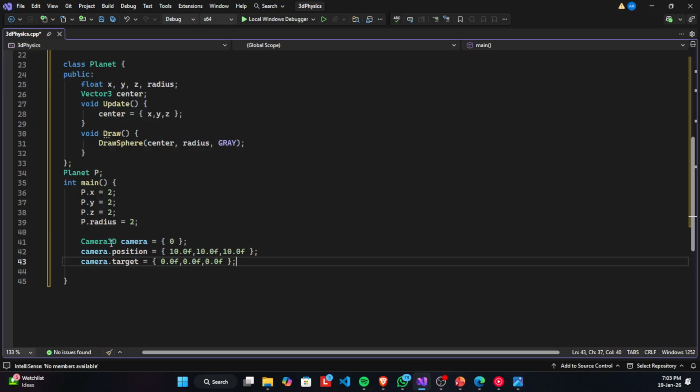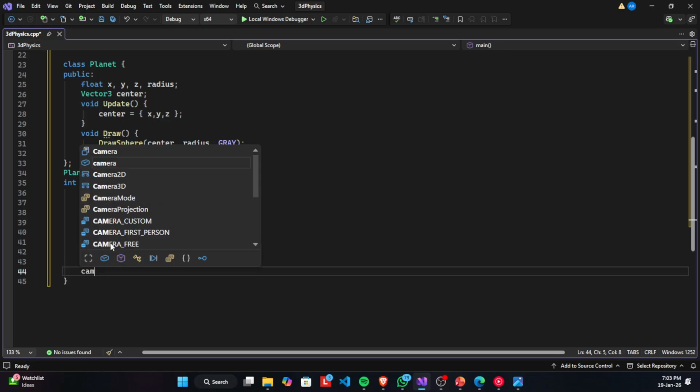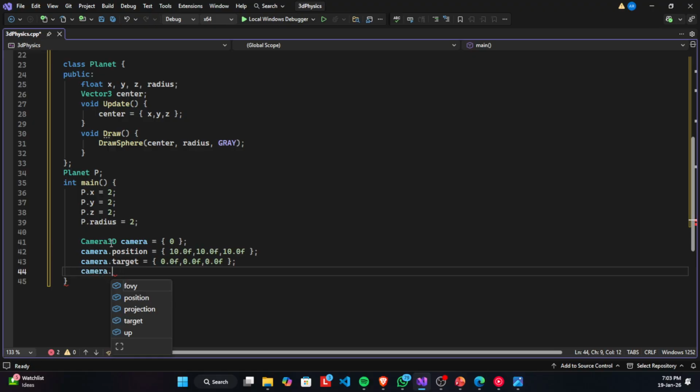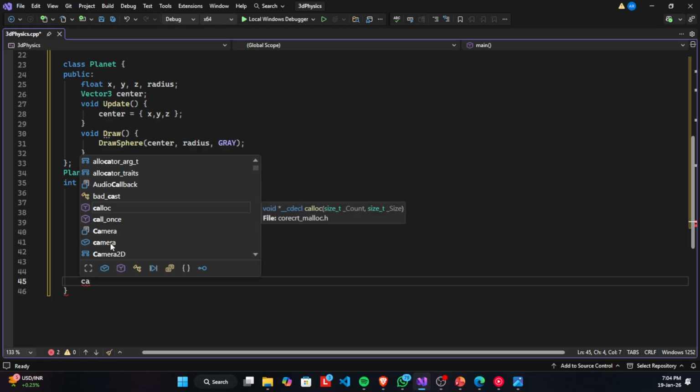Next we need to see how much the altitude of our camera is going to be from our plane or from any point. So we are going to take camera dot up, and this is going to be nothing but 0.0f, comma 0.0f. I'm sorry for this, 0.0f, and then we are going to take just 1 unit up here, then again 0.0f. So we just declared the altitude for this, and then we need to declare the camera's field of view.